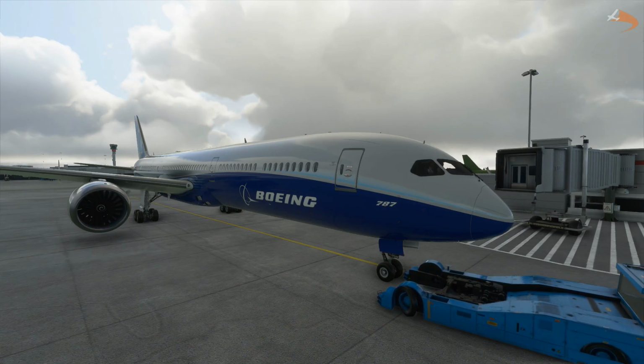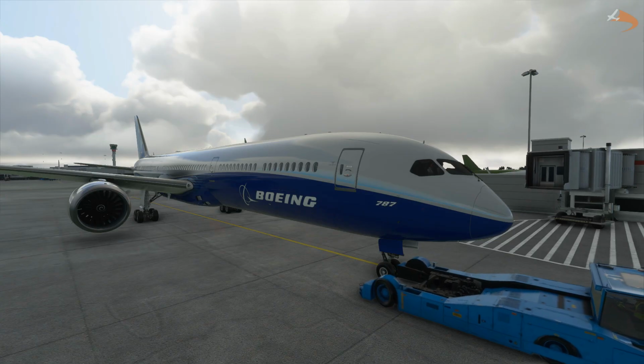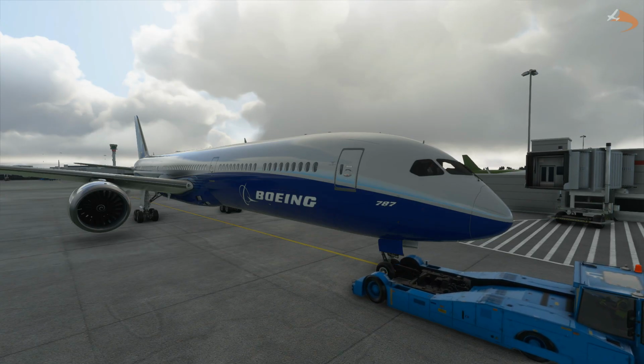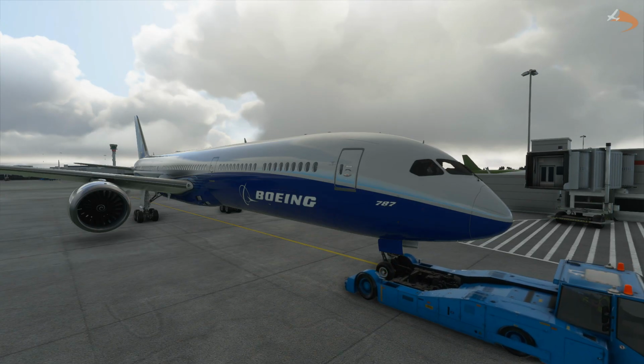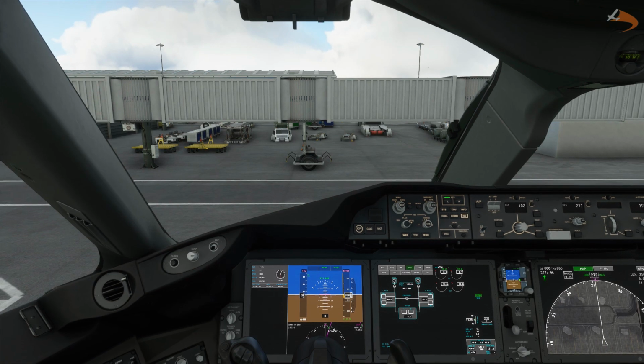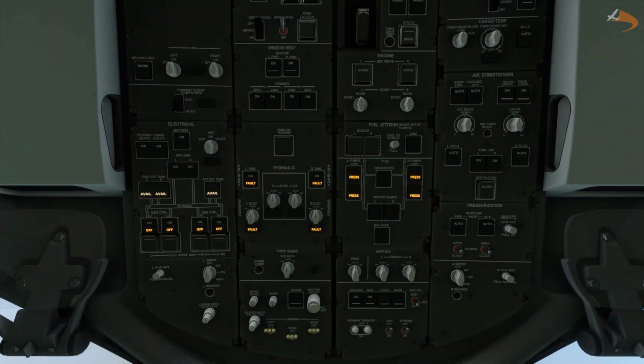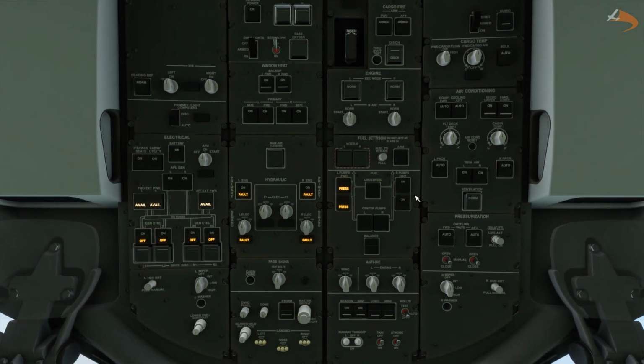At this stage, we'll then wait for the pushback tug to connect up to the nose of the aircraft. When it does, it'll put a little bit of a push onto the nose. You feel a little bit of a tug. And so what that is, the pushback tug applying pressure to the airplane to start pushing back. And so at that stage, we'll then turn off the parking brake and then go through the engine startup. So we'll wait a few seconds until you see the nose jolt. There we go. Parking brake released. Overhead panel. Fuel pumps on.